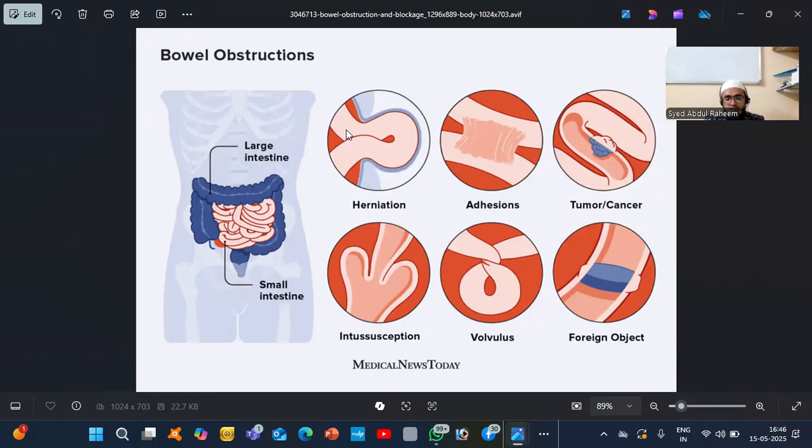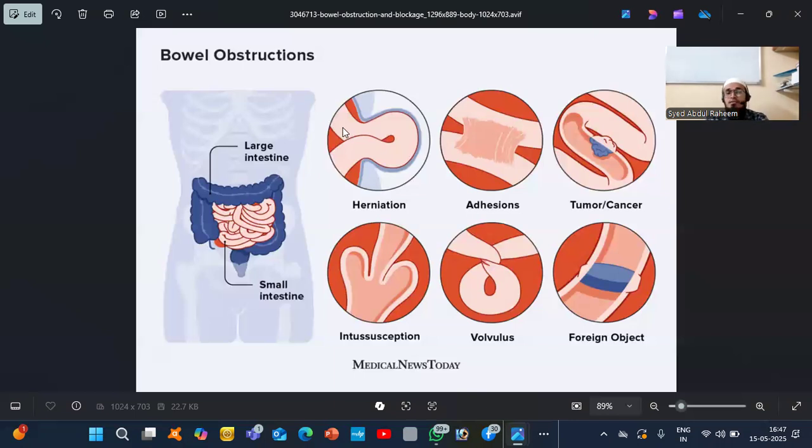So what is the investigation of choice? The investigation of choice is CECT. The contrast CT is advisable to see where the obstruction is happening. The patient needs the dye. Contrast will be given to see the location of the obstruction, mostly in the large intestine, small intestine, anywhere wherever the condition happens. Basically, it is a clinical condition, not a pathological condition. We will call it a clinical condition.